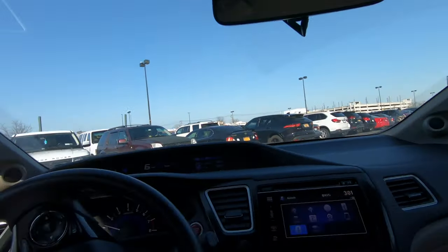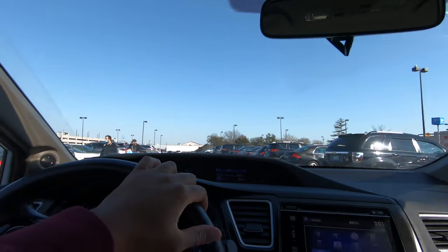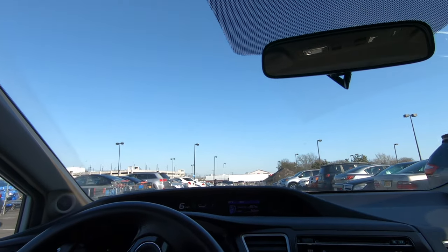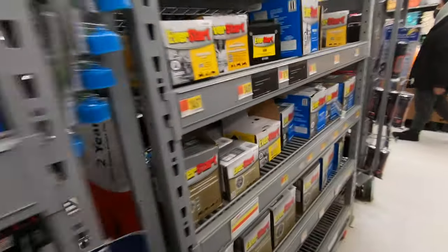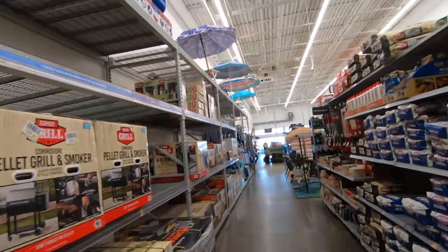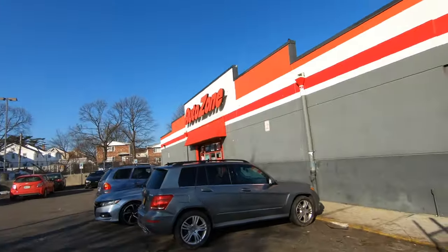We just got to Walmart. I'm kind of looking forward to doing this little DIY project because I see myself getting another K-vehicle in the future and the battery sizes are probably similar. In the battery section - these look like car batteries still. Motorcycle batteries - not what we're looking for. Now in the gardening and lawn section, I still don't really see any batteries similar. Let me keep looking.